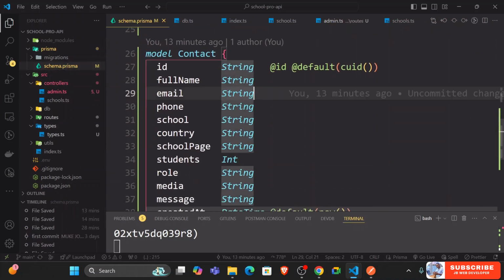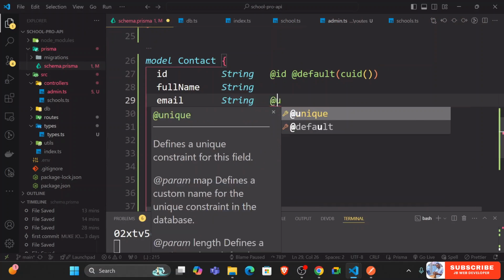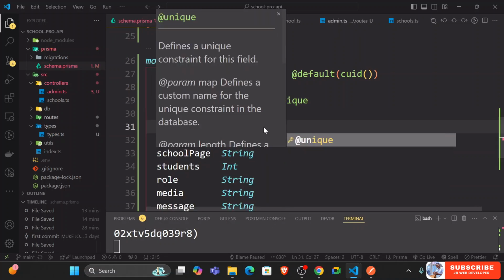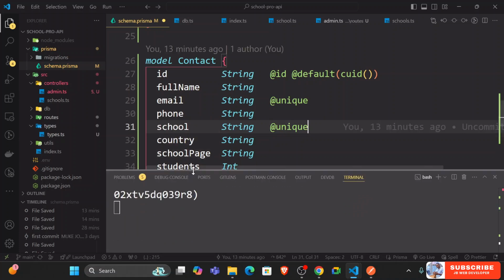In the contact, the email, we don't want someone to register a second time, so I'm going to say unique. And the school, I'm also going to make this unique, so we don't want to receive multiple requests from the same school. Like we don't want that.